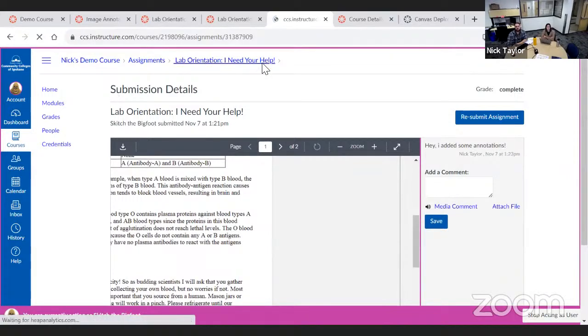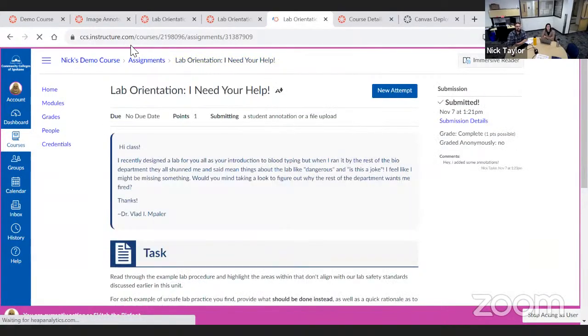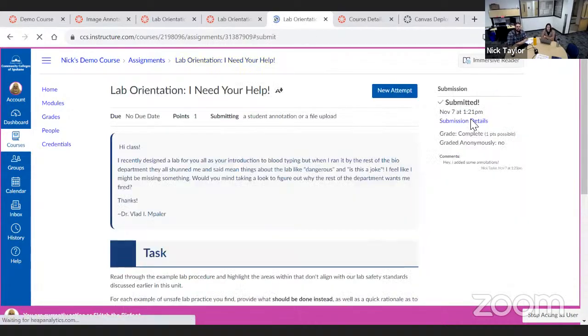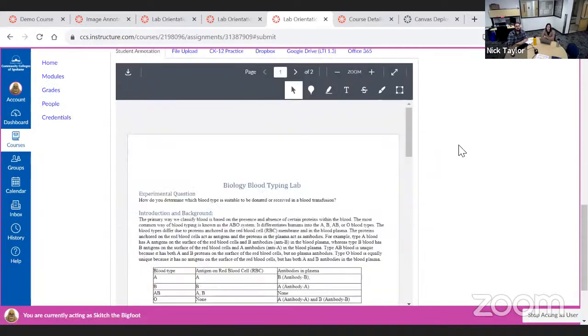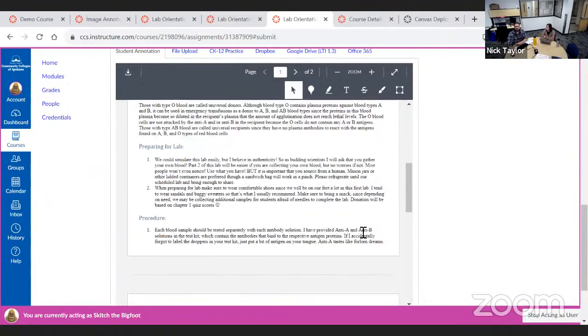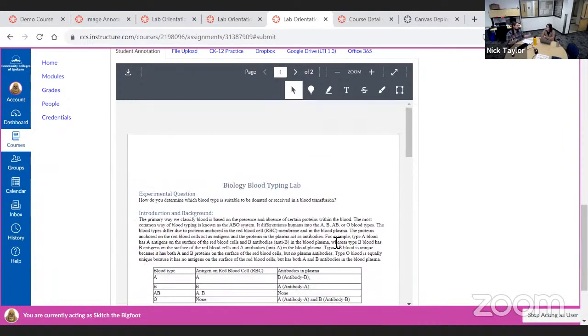Or if they just go directly to the assignment, you can say, take a look at the assignment, or you can send them a link to the assignment. It'll take them there, check out the submission details. You'll see all of my feedback that I gave you. Then they click on that, and they can see it again. If they resubmit it, I believe it should be just a fresh document, so they won't see those old annotations.